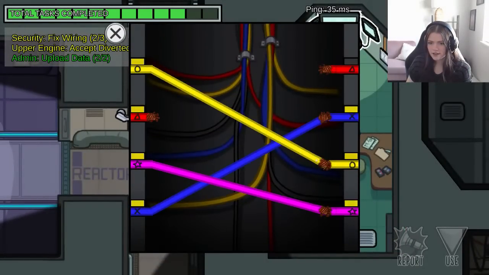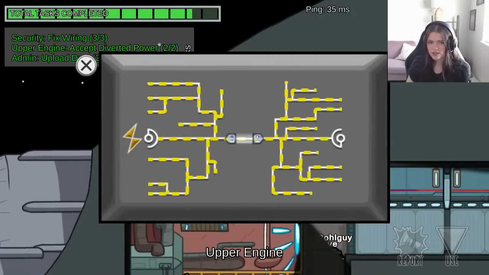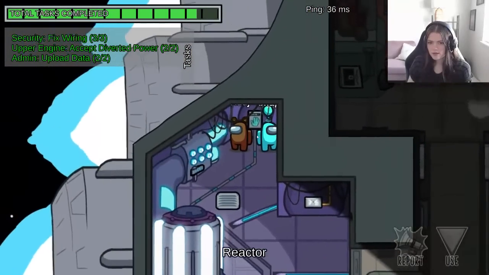We gotta hurry. I guess I wasn't done with my tasks. I thought I was. We have more wires to do. Okay, now I think we're done with our tasks. So let's go hide in that one spot. Let's hide over here with Blue.